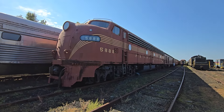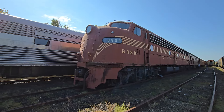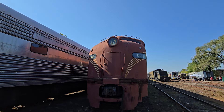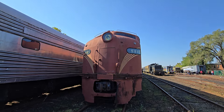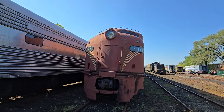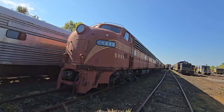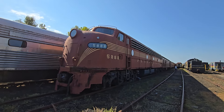Between 2004 and 2005, this locomotive received cosmetic restoration. This locomotive is unique in its design — if you look at the front, many of these locomotives were known as bulldog nose units, as the nose kind of resembles a bulldog. This locomotive is capable of developing 2,250 horsepower with two 12-cylinder engines and is equipped with a 567B prime mover.